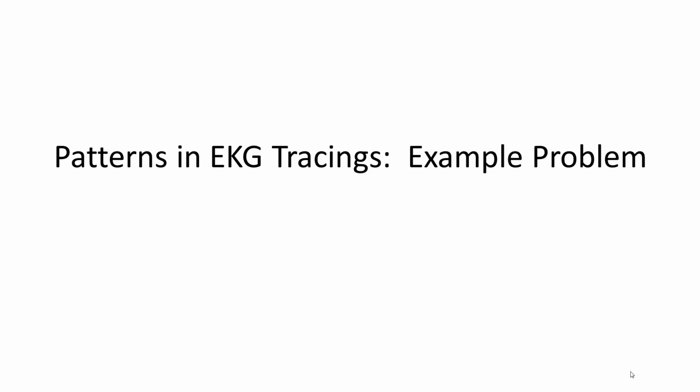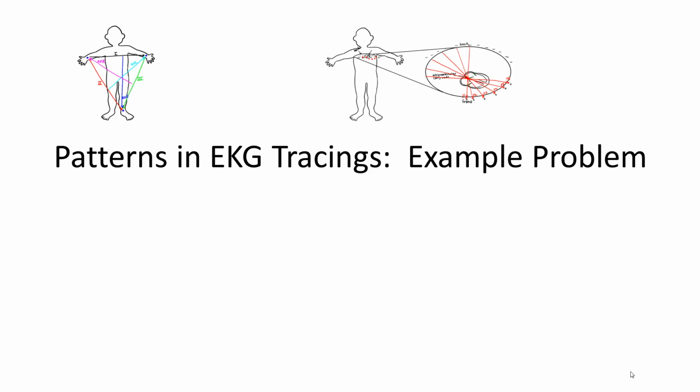And as a second-year medical student, you're thinking to yourself, this is great, I already know something about EKGs and how they're made. You remember that an EKG is made by placing 12 different leads on a patient's skin. There are 6 limb leads and 6 precordial leads, and all an EKG is the voltage tracing from each one of these leads. But now let's say that even though you're a second year, you've never actually looked at a real EKG tracing before. So you're really excited to see this patient's results.